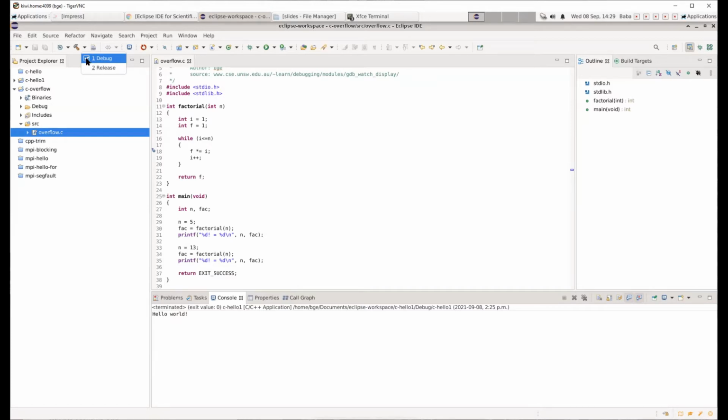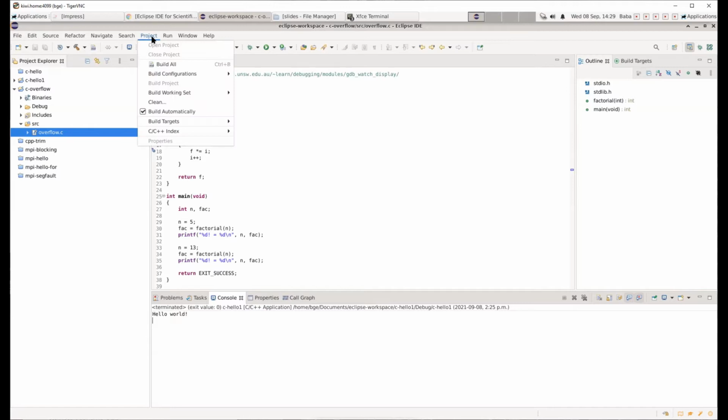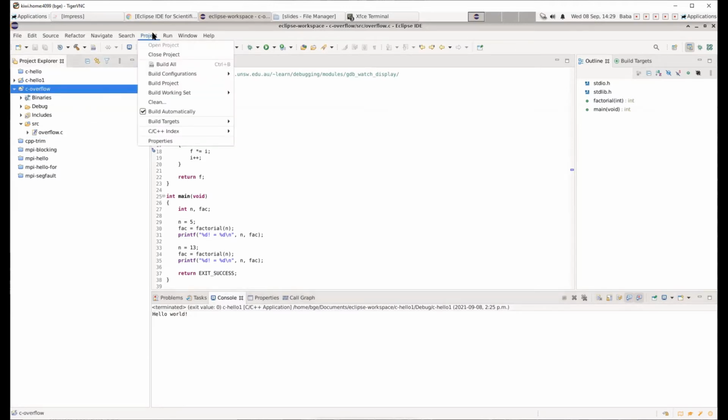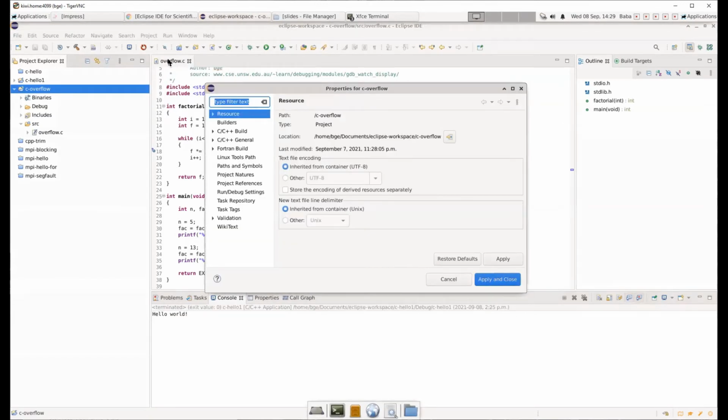And let's take a look at how a debugging version is created. So how to see this? You go to project, and then properties. This property corresponds to this project. Okay, different projects will have different properties. So this is not a global setting.